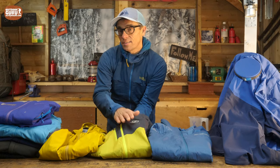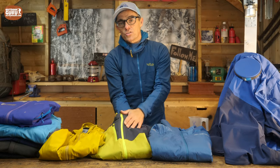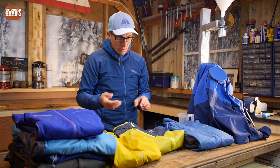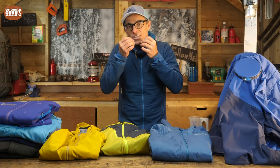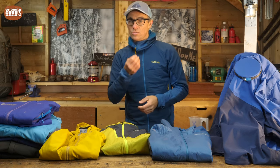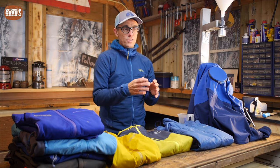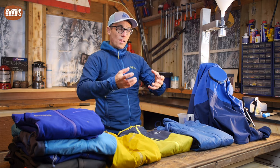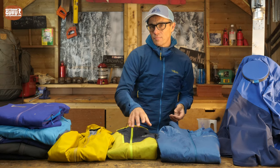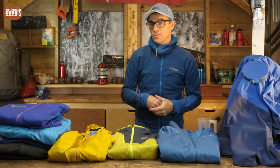If we go to the summer side, then you've got this really thin soft shell. What I always like to do is just see how breathable a soft shell is — just take it, blow on it, and if you put your hands inside, feel how much air is going through and how difficult it is to do this with your breath. This is a very good method. This one is about 70% windproof, so if it's windy, it blocks the wind quite easily, but it's really a breathable fabric in the first place.